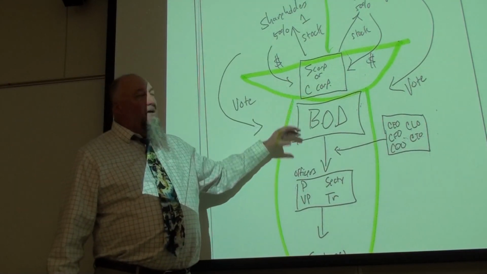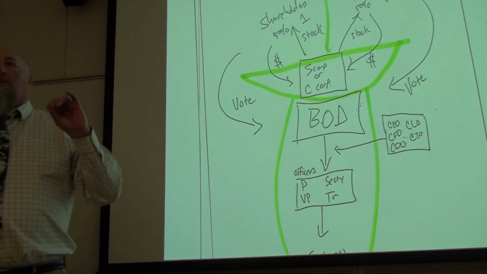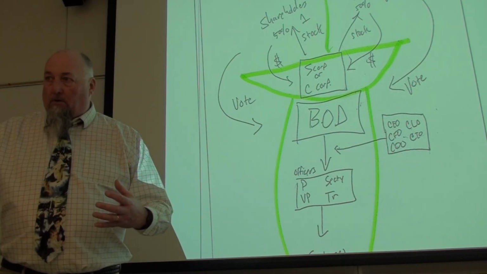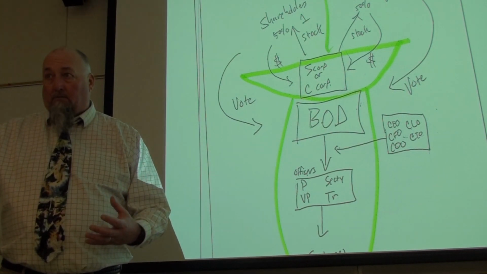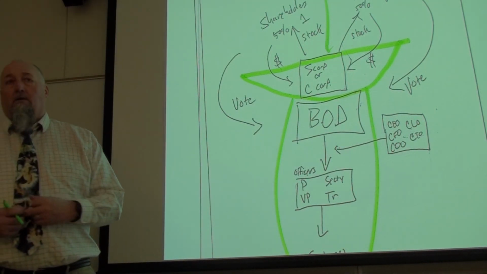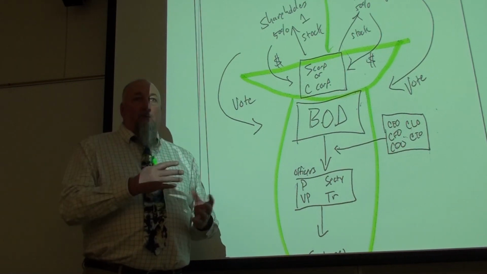So the idea is, remember in a partnership, the role as a general partner, the management role, you have unlimited liability. So like in a limited partnership, you're either a limited partner or a general partner. If you have management authority, you have unlimited liability. Same thing in an LLP.